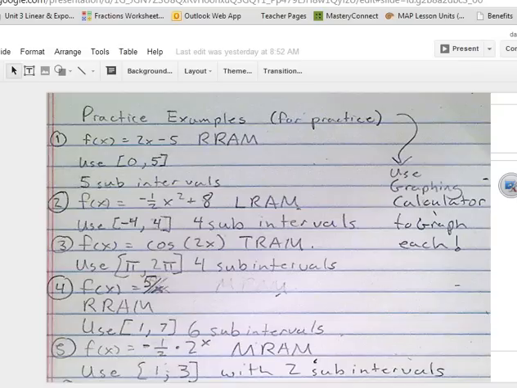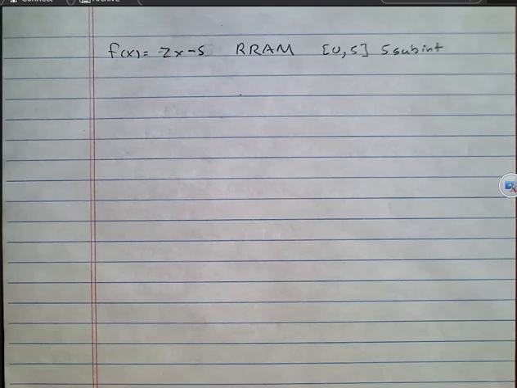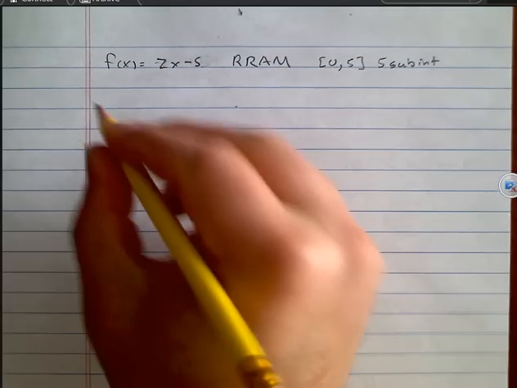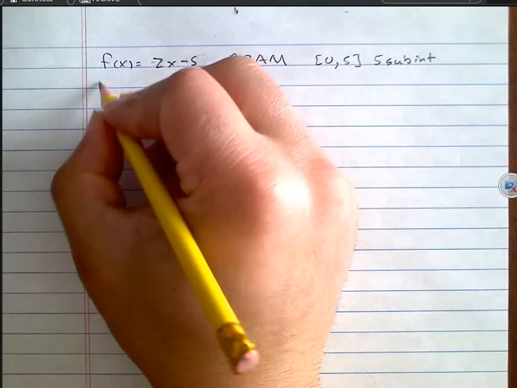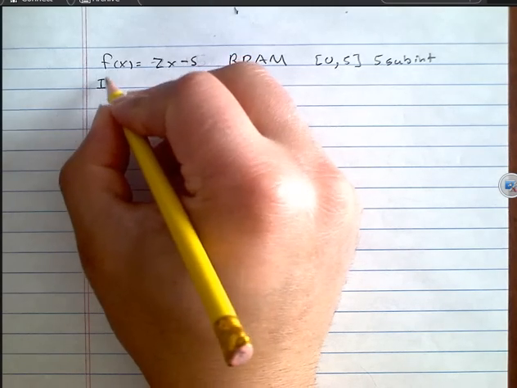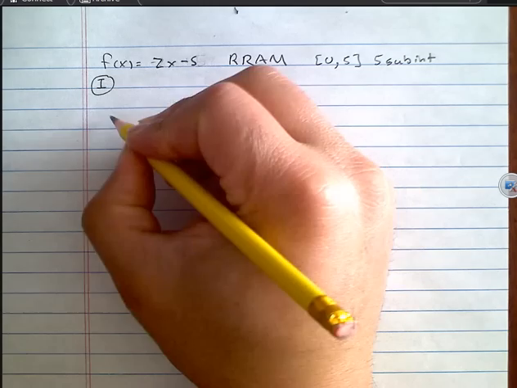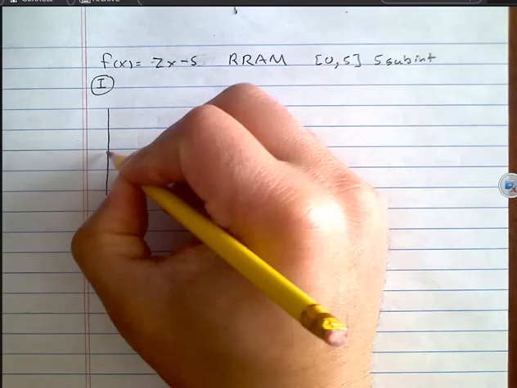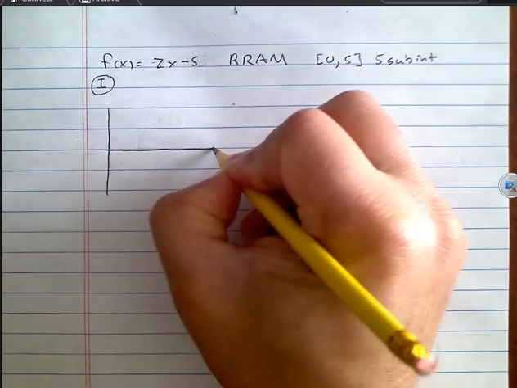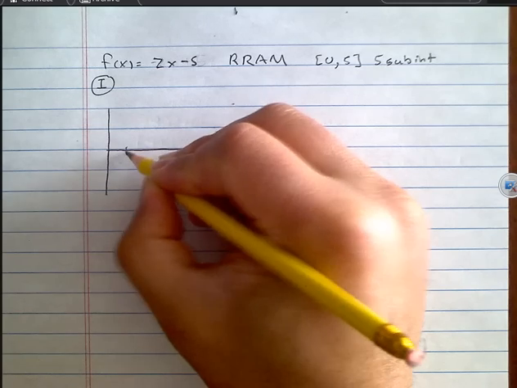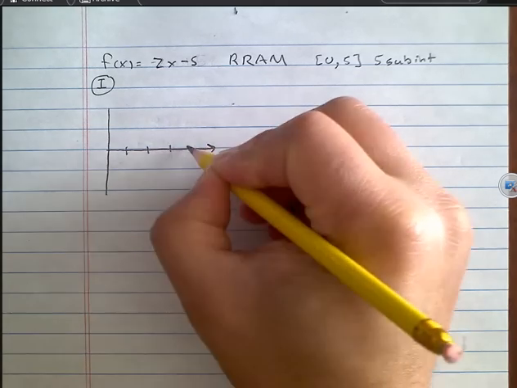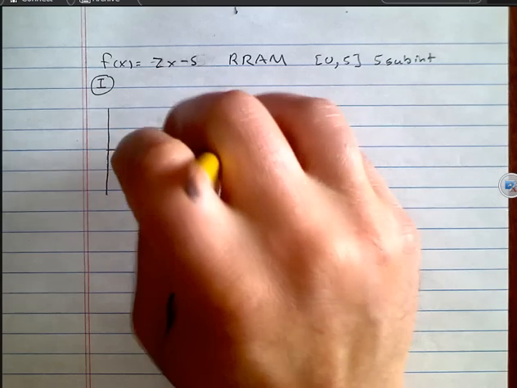Before I get started, let me make sure you're aware of what you need to do on your test. Number one, you need to do a correct graph. I'll just Roman numeral this stuff. And I only need the interval 0 to 5. So I'm going to go 1, 2, 3, 4. I'm going to make sure all my units are correctly displayed on the graph.